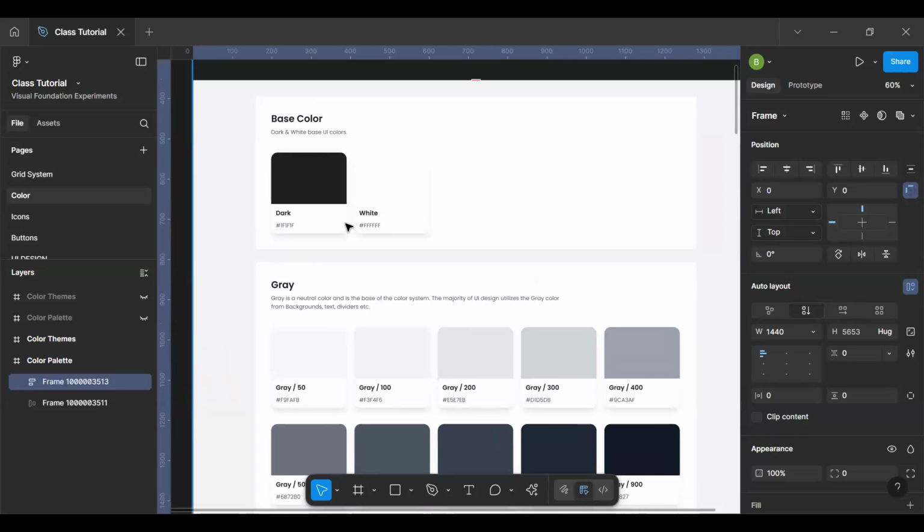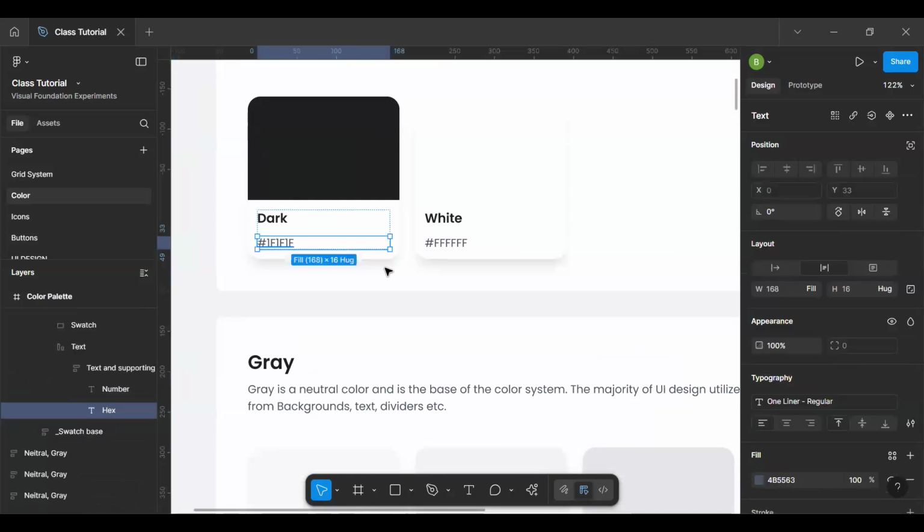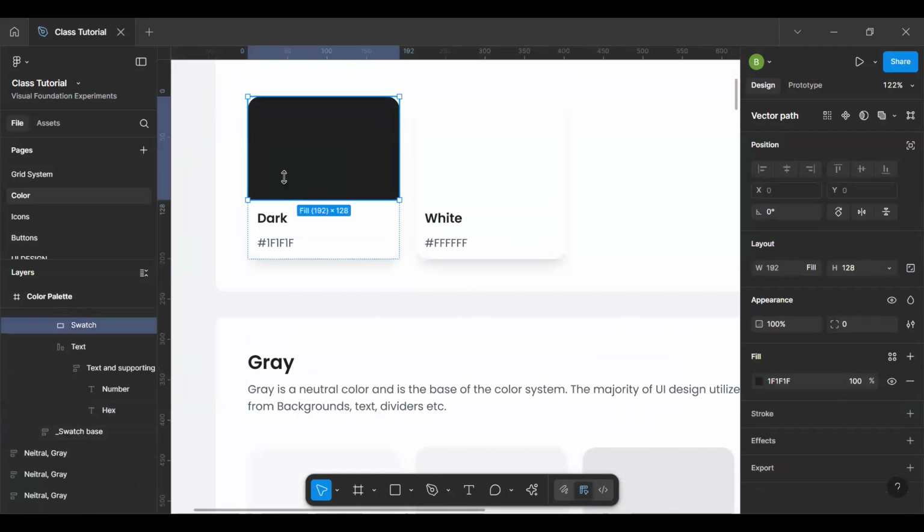As we discussed last class, you document your color, you document your choices, you put in your HEX code, and then you name it also. So this is my base color. Base color is always basically black and white. That's where I use white, and that's where I use my dark color. Now notice that I did not use 000000 here. Most designers use 000000. Let me show you the difference.